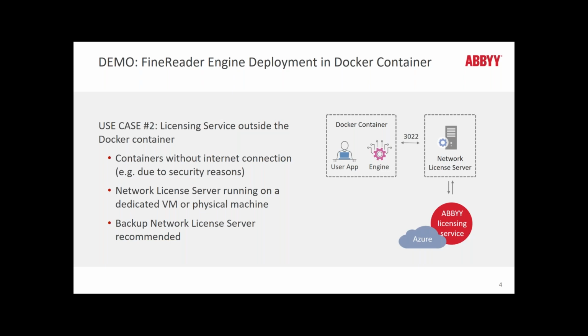Of course, there are different use cases for this scenario. For example, a scenario that my colleague described earlier: if we want to have multiple working containers that I want to use for load balancing scenarios, and I have just one licensing service in the background that communicates with all the containers, that might be an appropriate use case.